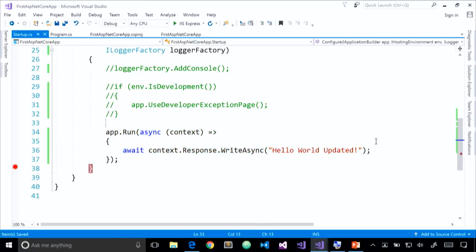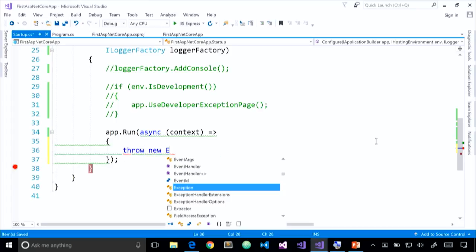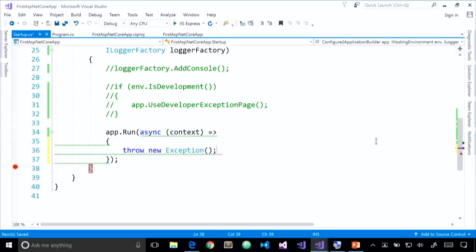Let's go ahead and bring that back, and let's try something else here. I wanted to show you an example of the ASP.NET Core approach that we like to refer to as build up. So I'm going to throw an error. I'm going to say throw new Exception. Throwing an exception is not asynchronous, so I'm going to take that keyword out, and then we'll run our application again.